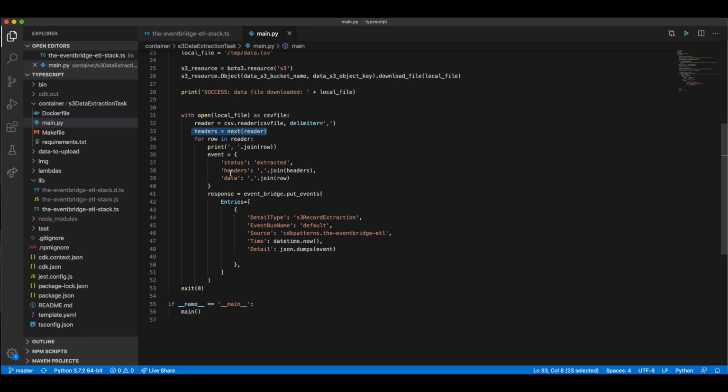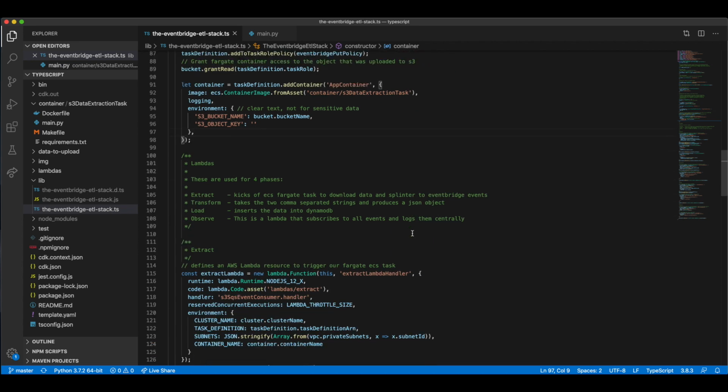And headers and data are just a string separated by commas. And then to send this event to EventBridge, all we need to do is do eventbridge.putEvents, and that's everything. This script exits also after it's finished, so this is not a long running task. This is a one and done.